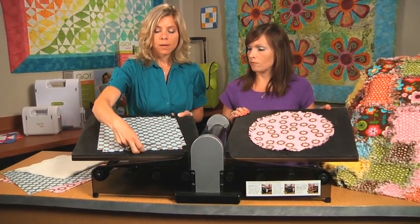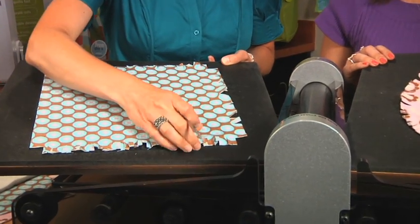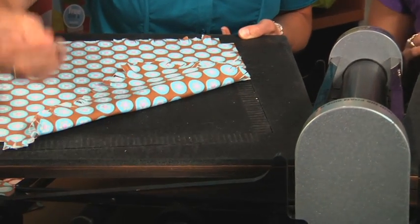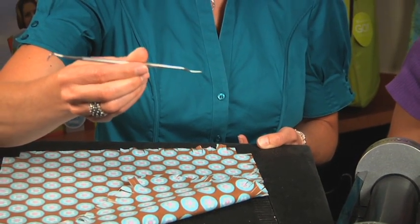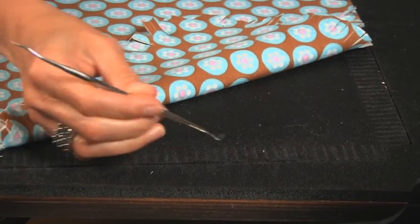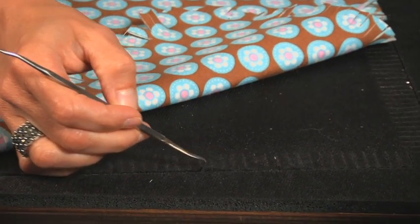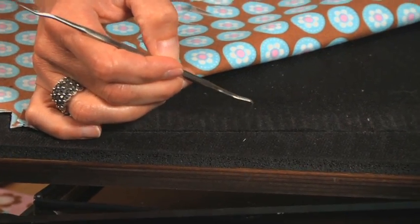I also want to point out with the rag quilts, because of all the blades, you are going to get some threads in between the blades. So your cutter comes with this nifty tool called a die pick. If you do get some threads caught in there, you can run that die pick edge right in there to pick out those threads.